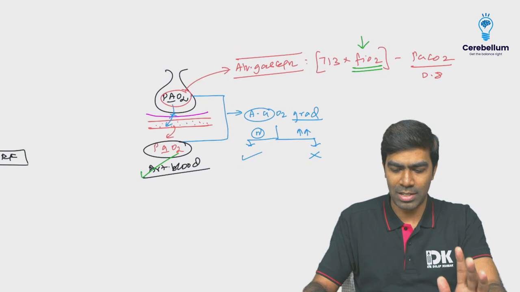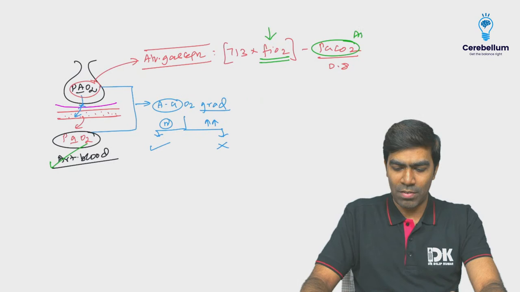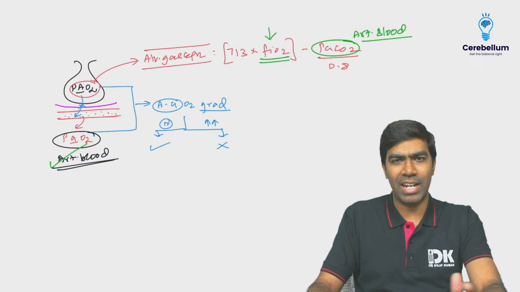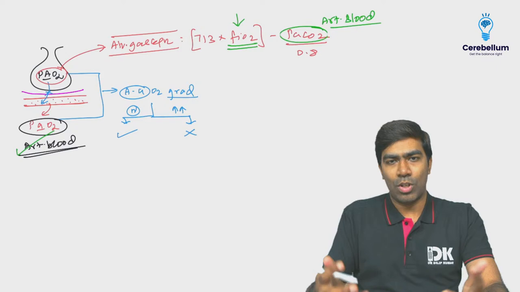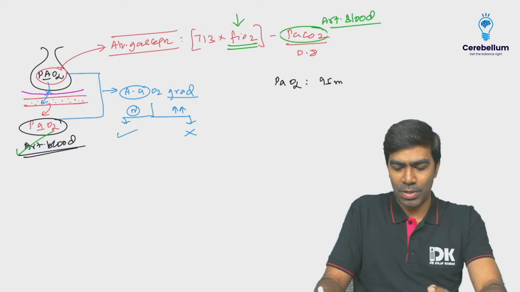This is going to be obtained from the arterial blood. This is the partial pressure of arterial carbon dioxide only. Once you get the arterial blood, you will know the PaCO2. So just with arterial blood, you will be able to find out the A-a gradient pretty easily. Just take the PaO2, PaCO2 data, look at the FiO2, and calculate the A-a gradient. So let us calculate the normal A-a gradient. Let us assume a person is coming to your OPD and you take an ABG. PaO2 is 95 millimeters of mercury.